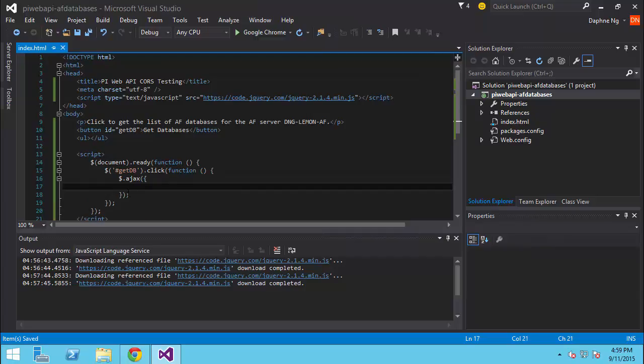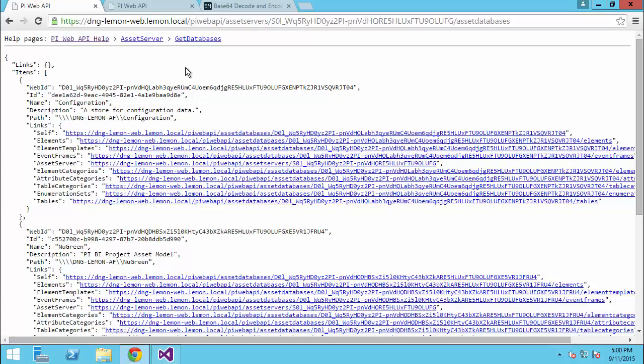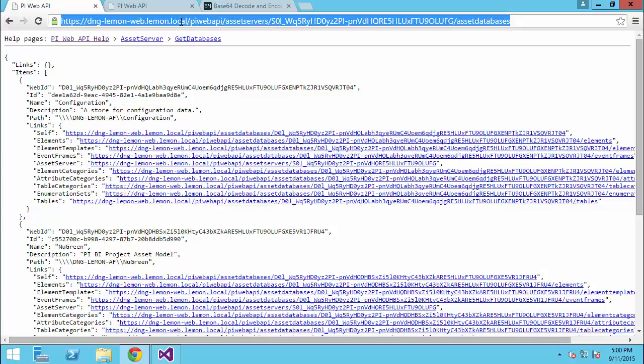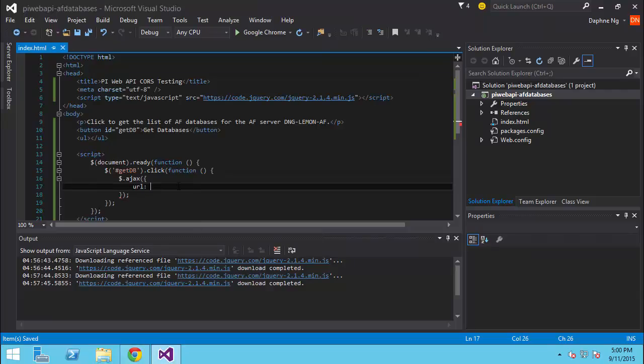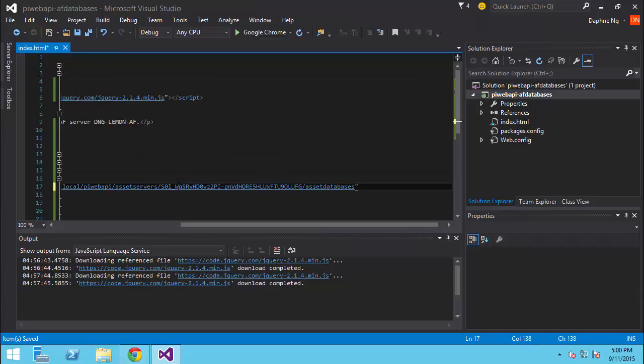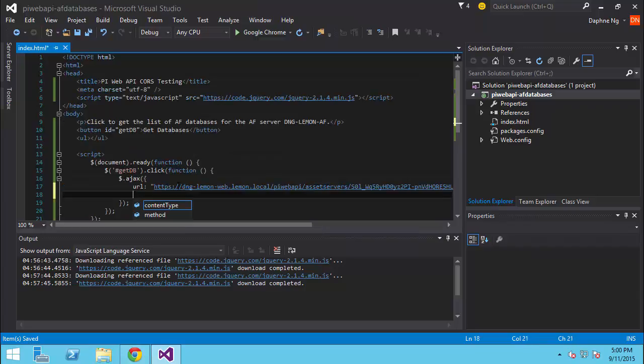And there are a few things we need to specify within the call. So the first, of course, is the URL that we want to make the call to. We can copy it from the endpoint that we have already investigated earlier, and this endpoint gives us the list of AF databases. So we'll paste it here.